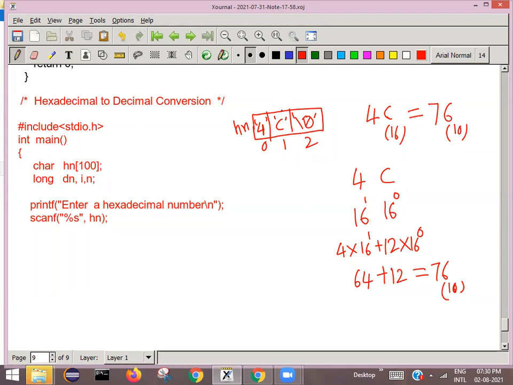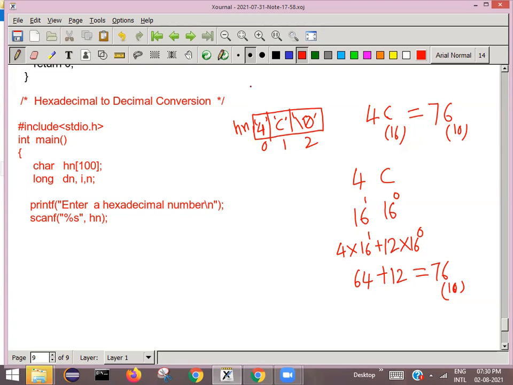Next character, that means you need to read the characters in the array from right to left. So that means you need to find out the string length here. When you find the string length, then you can go to the last character easily, and you can even work out implementing the logic starting from the first character onwards. So that also I'll tell you.